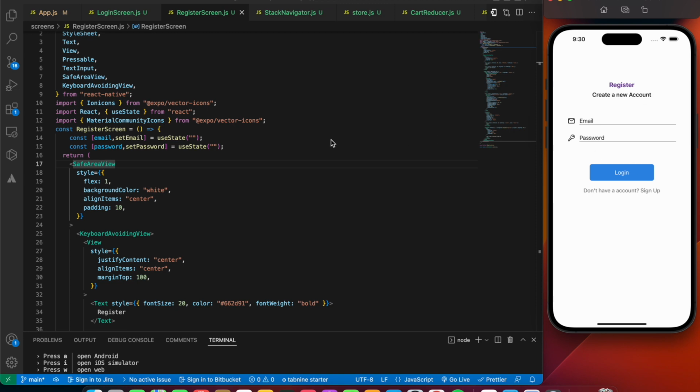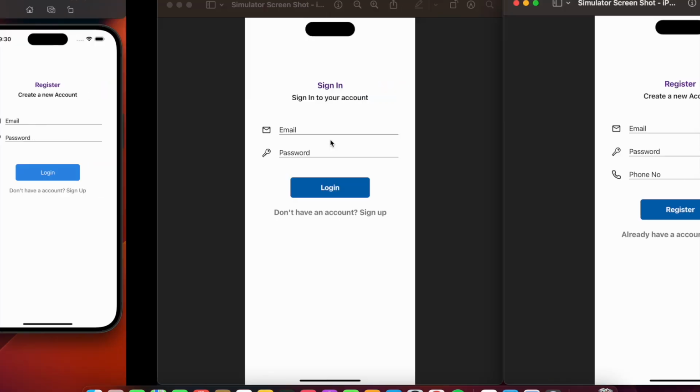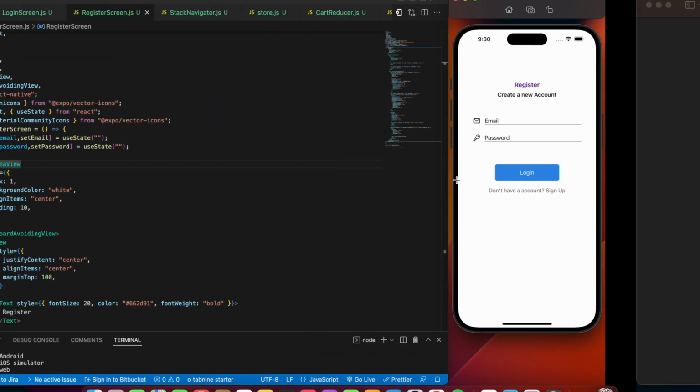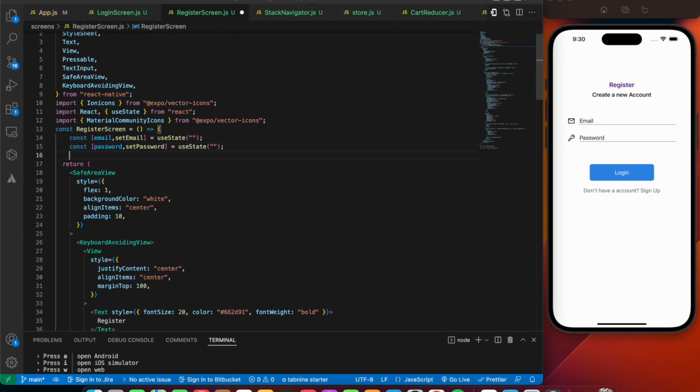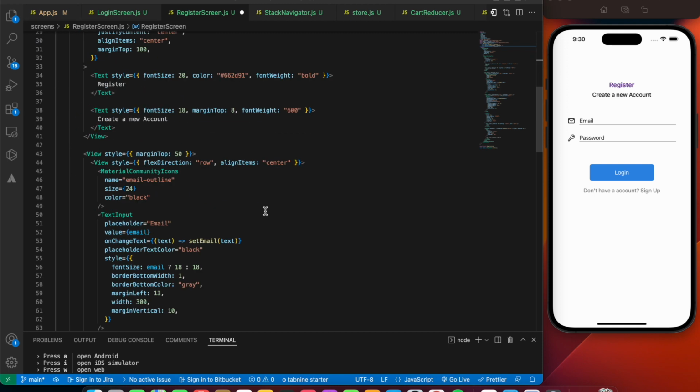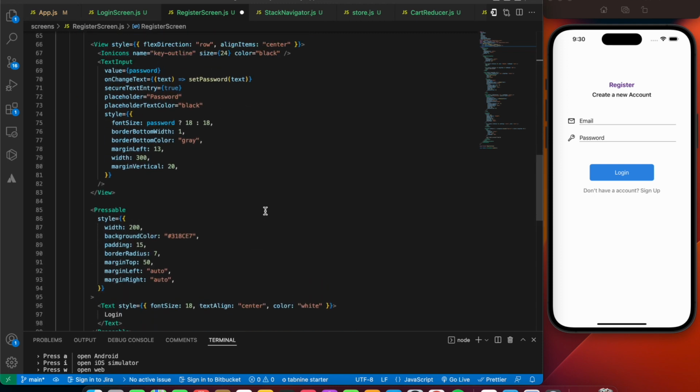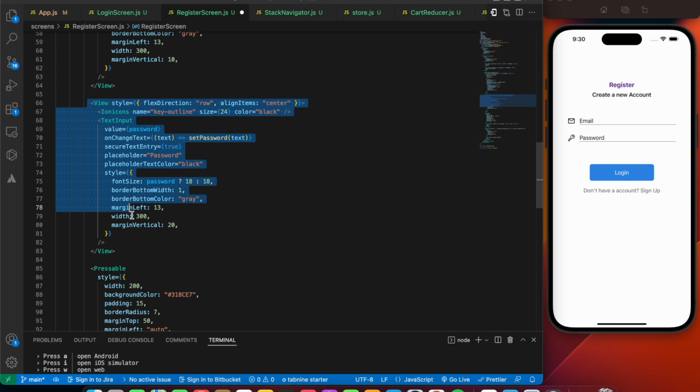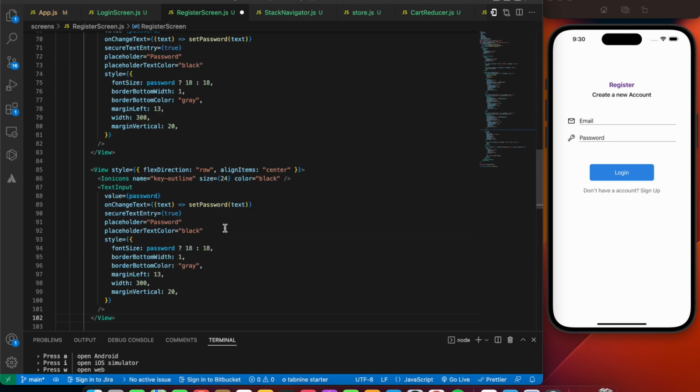There you go, you can see both of them being initialized. Now we need another text input for the phone number, so I'm going to initialize the state for that as well. I'm going to say const phone, setPhone equals useState of again an empty string. I'm pretty much going to copy this thing again. You can copy any one of those.